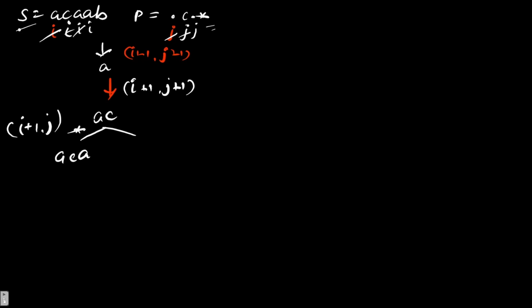Again, if you are not using this, it is going to be AC for now, and you know that it is not going to give any output, so we are not exploring this part. Now we are exploring this part. Let's see. So again, we have two choices: either we can keep the star or we can't keep it. If we are not keeping it, it will be going to ACA.